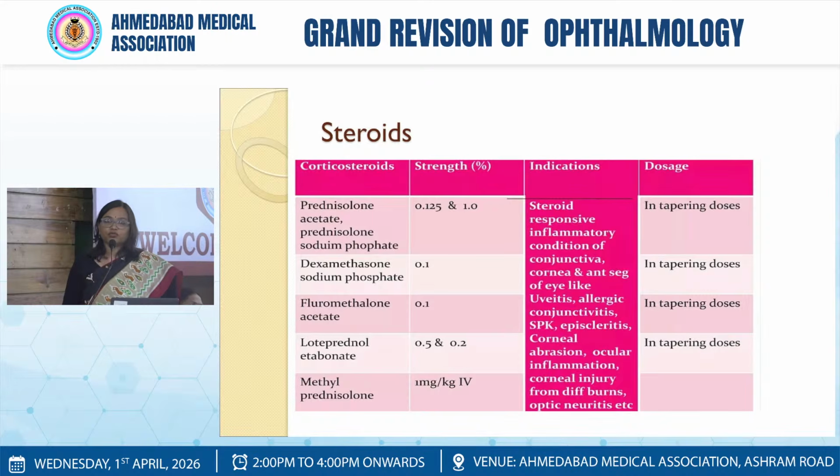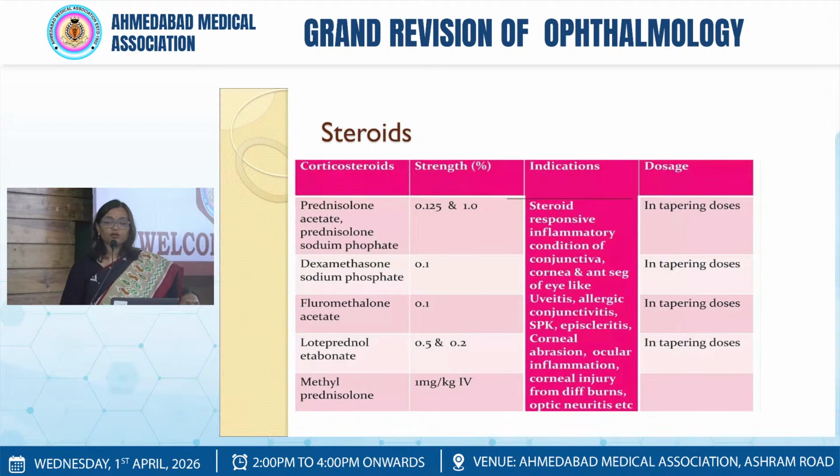Apart from post-operative patients, the second major indication is uveitis, where we give steroids according to the severity of uveitis, starting from 1 hourly to 4 times a day if there is anterior uveitis. If there is panuveitis, we have to give systemic steroids in the form of intravenous methylprednisolone pulse therapy, or sometimes subtenon steroid injections. Steroids are also indicated in patients with chemical injury and in patients with optic neuritis.